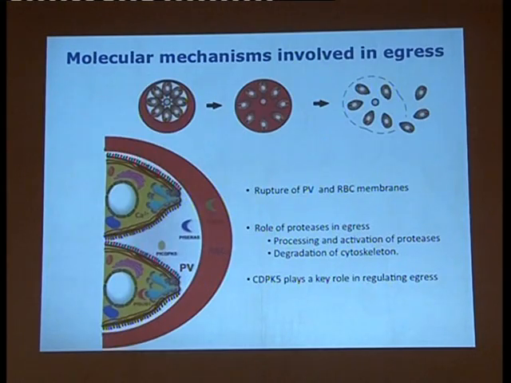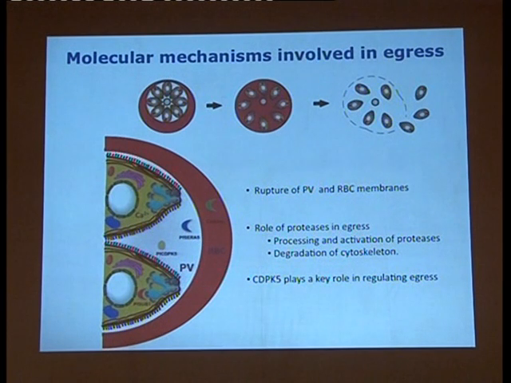For that, as you see, the parasite is enclosed inside the red blood cell by two membranes: one is the parasitophorous vacuolar membrane and the other is the red blood cell membrane. To come out of the red blood cell, it needs to dismantle both membranes, the PVM as well as the red blood cell membrane, and then it comes out. The previous studies discuss how the parasite dismantles the red blood cell or the PVM. But the question we wanted to understand was: what is the signal? How does the parasite know that maturity has come and it needs to come out?